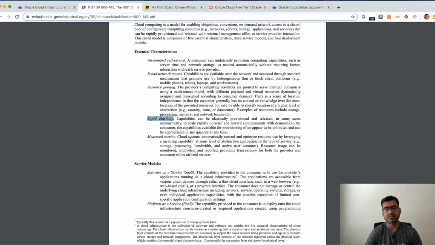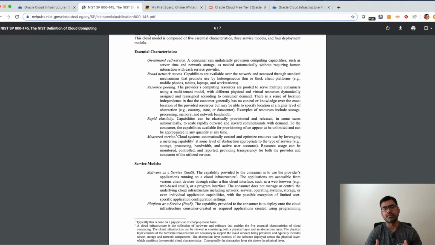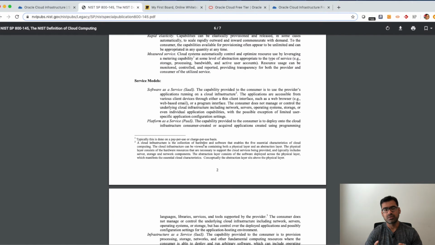Then rapid elasticity, which means you can scale up, scale down, scale in, scale out based on your requirement. That makes it a very pay-as-you-go kind of environment, right? And then measured service. All the cloud providers provide SLAs like 99.99, so that you know how stable your application is going to be based on the SLAs.